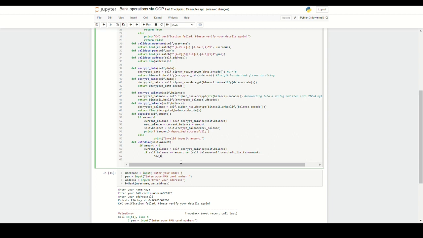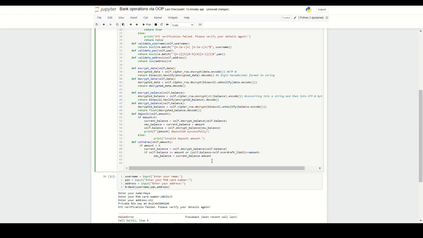So new balance is equal to current balance minus amount. It will initiate the transaction only if the balance is more than or equal to the amount that is going to be withdrawn. Of course, that's normal banking, right? There's nothing harsh in this to understand.